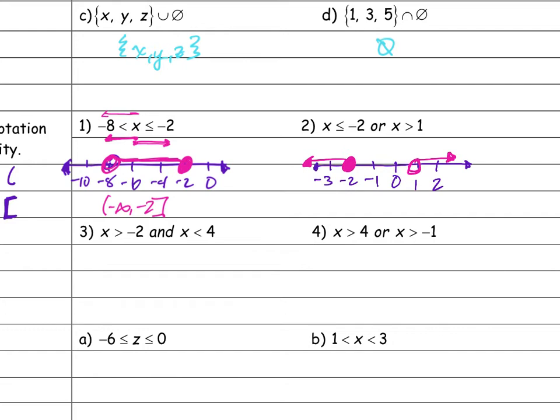Questions so far? Are we doing okay? So my interval notation will look like this. It'll say -infinity to -2, union 1 to infinity. Because my answer is everything in both of those sets. That's why we use the union.